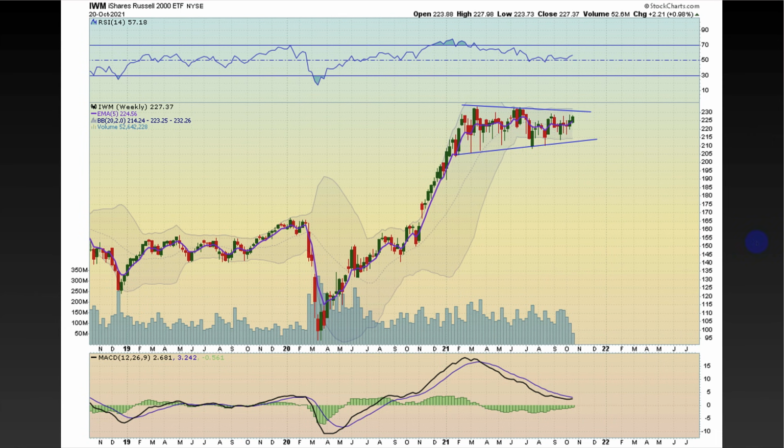A lot of small caps do very well with interest rates that go higher, as I've shown in previous videos, where during this run up, actually the yields were rising, not at a pretty rapid rate, the 10-year yield. And what that did was it put pressure on tech stocks. But meanwhile, during that period of time that I'm discussing, it went up 23% in the IWM, but during that same period of time, technology stocks, the XLK, only went up around 3%. So it was a very big, strong performer. So small caps, I'm looking to see potentially break out here, but I need to get confirmation.